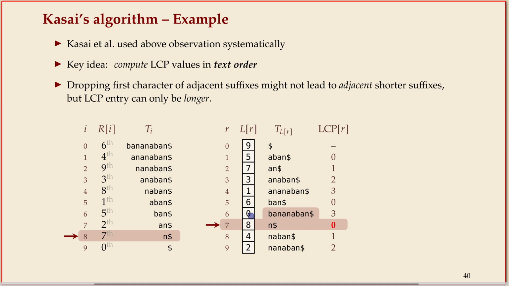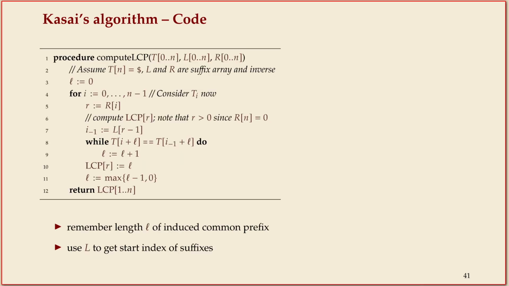Where does that guy start? I need to know where I have to compare. So I need both L and R. These are computed up front, and we know how to do that from the sections before from today. L remembers my match that I found so far. And then I go through all the suffixes in text order. I look where it is on the right-hand side. That's my rank array.